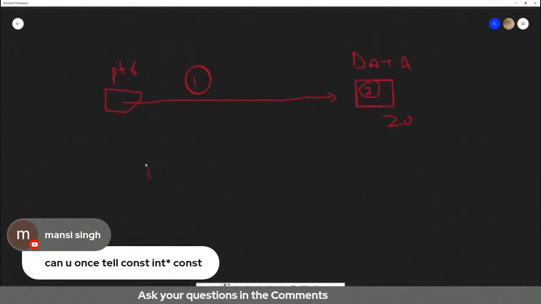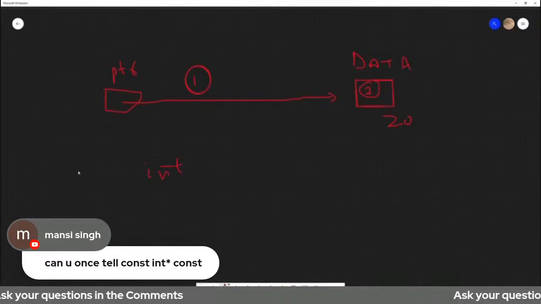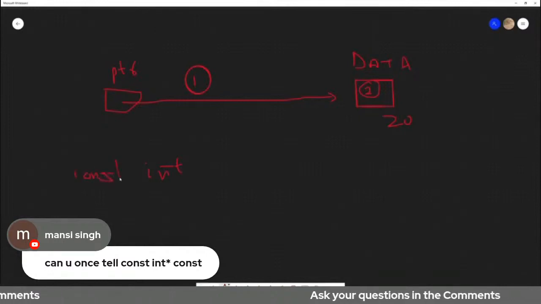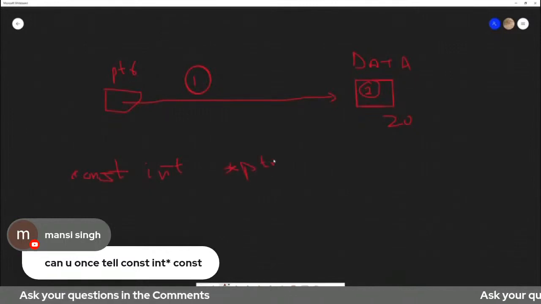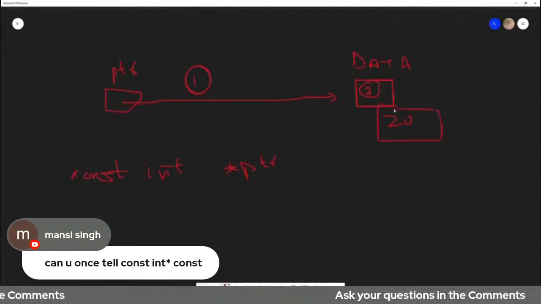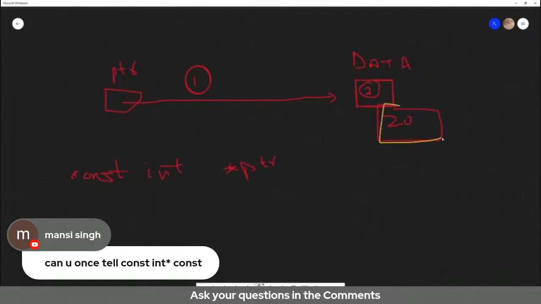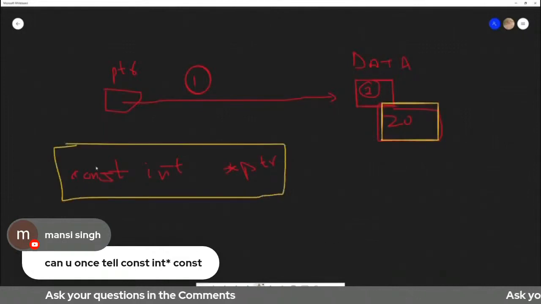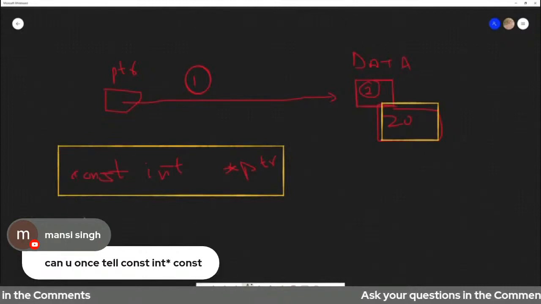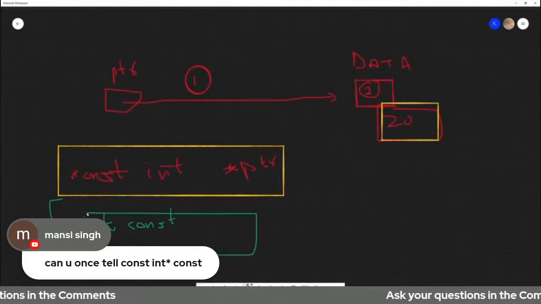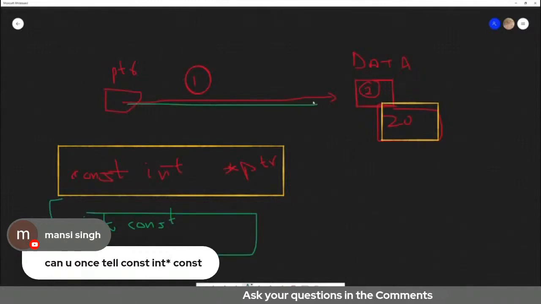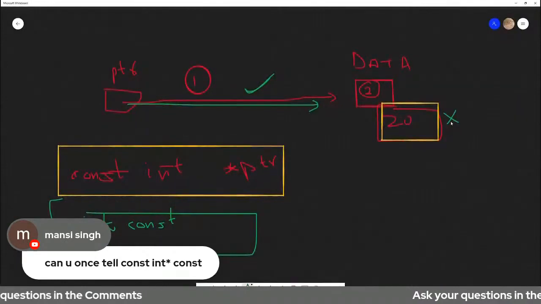तो अगर मैं लिखता हूँ const int, अगर मैंने ऐसे const int करके लिखा और एक ptr बना दिया, so what it will do, it will make this data value as permanent. ये डाटा वैल्यू मेरी परमानेंट हो जाएगी whenever I write const int star ptr. बट अब मैंने क्या चेंज कर दिया, अब मैंने लिख दिया int star const and then I am using pointer. तो अब मेरी जो ये पॉइंटिंग पोजीशन है, दिस पॉइंटिंग पोजीशन विल बी परमानेंट, ठीक है. अब मेरी ये परमानेंट हो जाएगी बट डाटा वैल्यू इज नॉट परमानेंट.